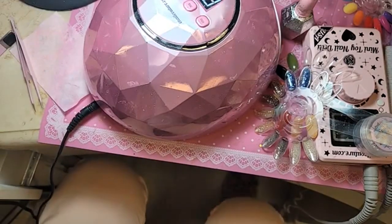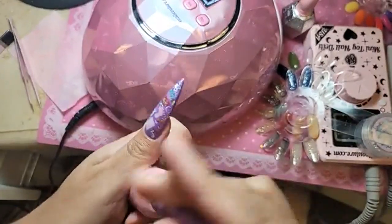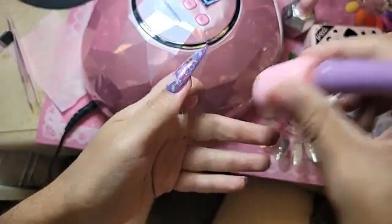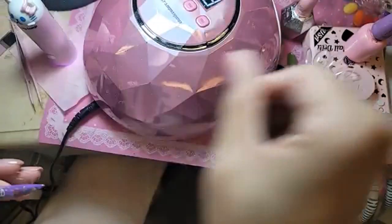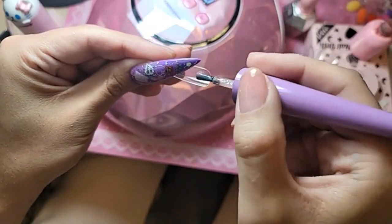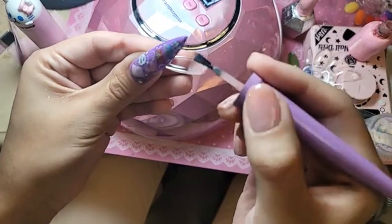So I'm gonna put the nail on first. I'm gonna use pink press-on gel. I'm gonna get my flashy ready. Well, this is XXL Stiletto. Make sure I put enough on the inside.